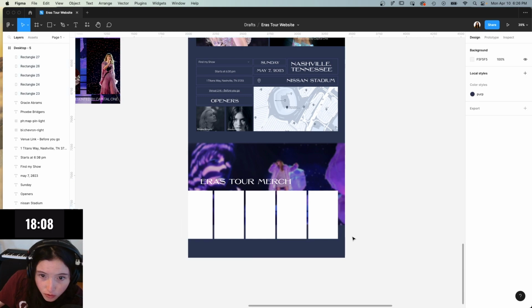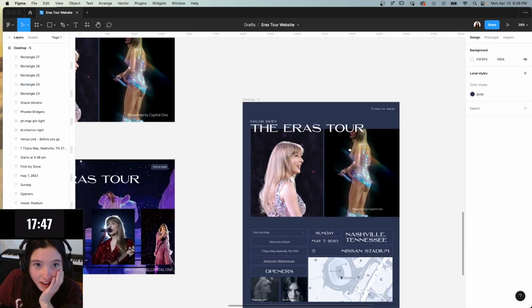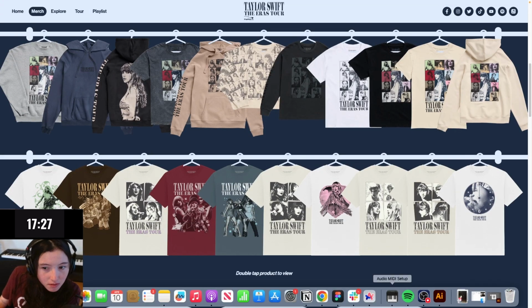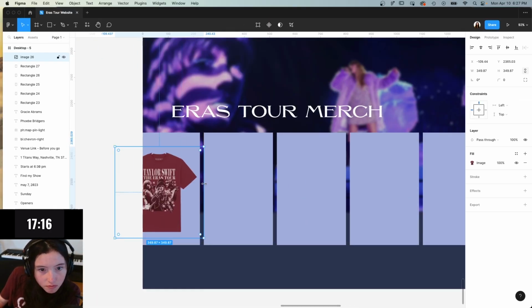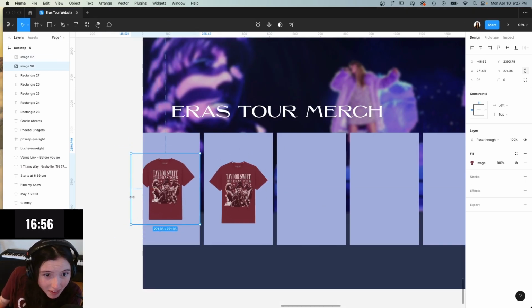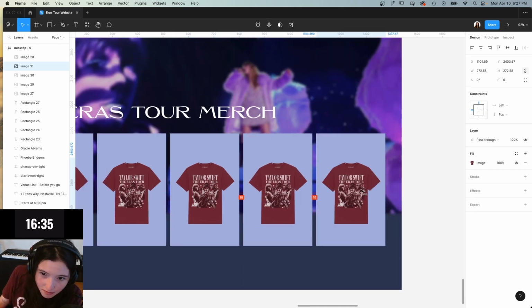And at this point I realized that I did not have that much time left, and I didn't have that much time to get deep into this merch section. So I kind of reused one of the layouts I had from the homepage and repurposed it for this merch section.